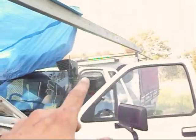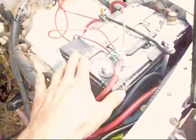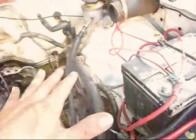Like it runs my winch, it runs my LED light bar up there. Pretty much any additional accessories or lights I've added to the vehicle run off this battery here, because they're accessories, but they're less priority than the actual functions of the vehicle, which is your steering, brakes and all that jazz. So that's why this one's always done as the priority battery.